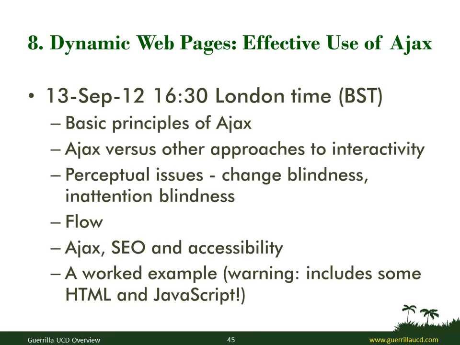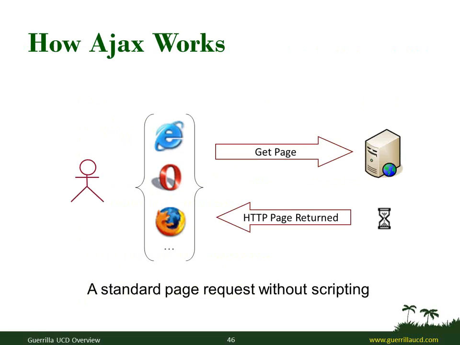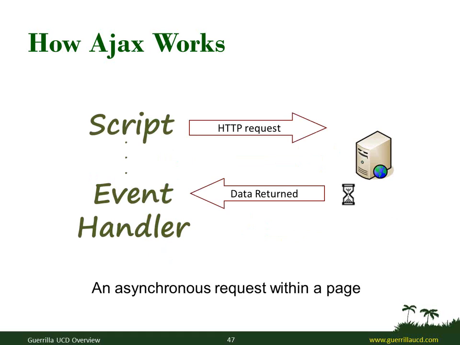I do look very briefly at a worked example showing you how the HTML and the JavaScript all interact to make it possible. Obviously the focus is on the difference from an interaction point of view between a standard page request, which we see here, where the browser is responsible for interacting with the server, and the Ajax-based style of request, where we have some code doing processing in the background, and we now are responsible for dealing with the outcomes of that particular interaction.